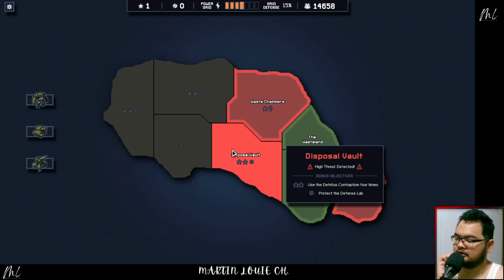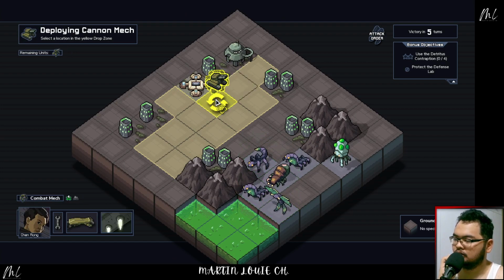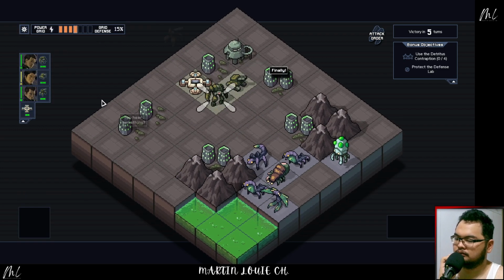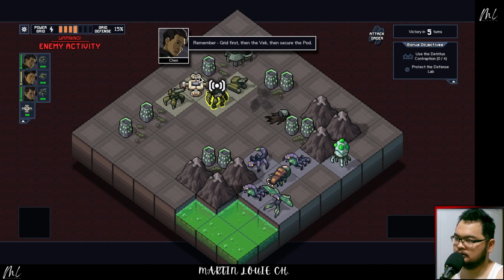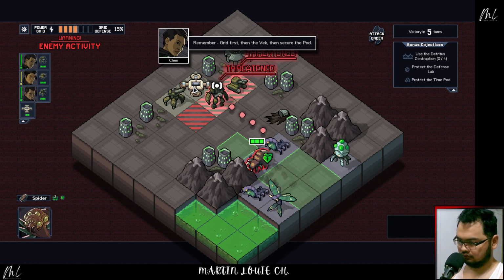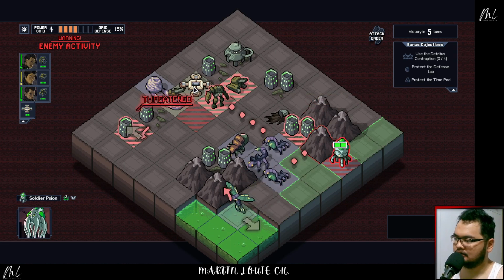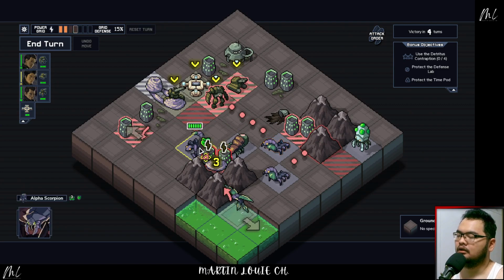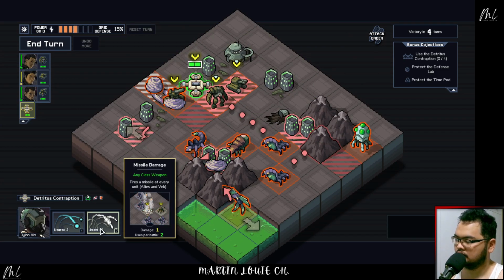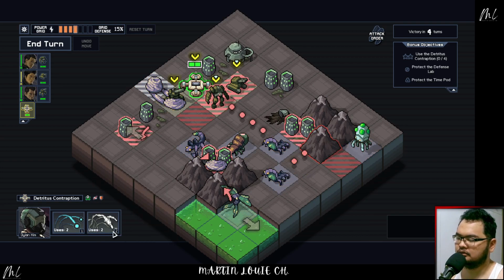Use the detritus contraption 4 times. What does that do? A time pad. Sheesh, my man. Holy shit. Bro, what does this do? Give a shield? The fuck would you do that?